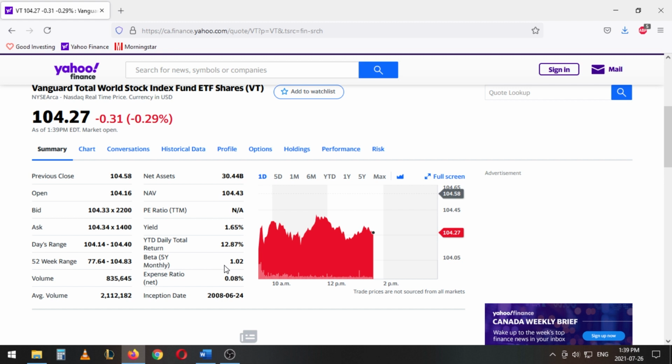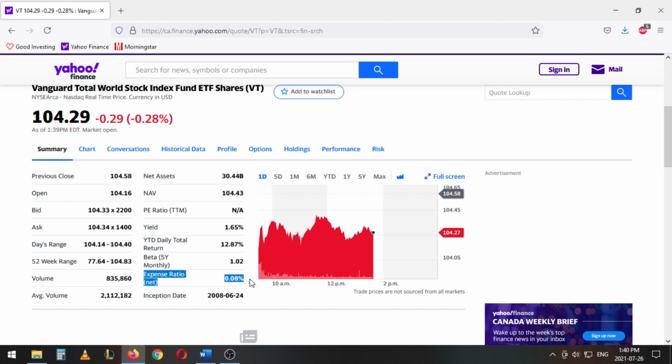If the beta is greater than 1, like if it's 1.1 or 1.2, that means that it's going to be more volatile than the benchmark. So if the stock market goes up by 1%, I would expect that one to go up by 1.1 or 1.2. If the stock market falls by 1%, I would expect it to fall by 1.1 or 1.2. As well, if the beta is less than 1, that means it's actually a little bit less risky or less volatile than the broader market.